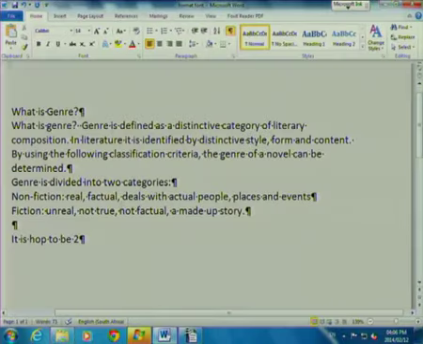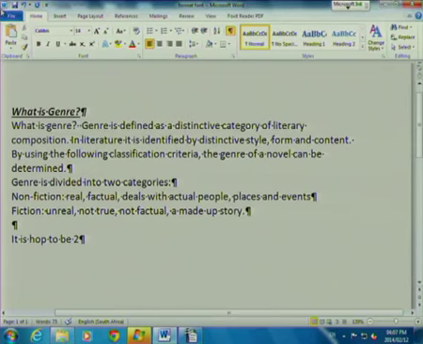So now to change the style to bold, italics or underlined, you can find these three buttons in the font group. There's your bold, there's your italics, and there's your underline. So if we select this text that says what is genre, I can make it bold by clicking on the bold. I can change it to italics, and I can make it underlined all in one go. And it works exactly the same way in OpenOffice.